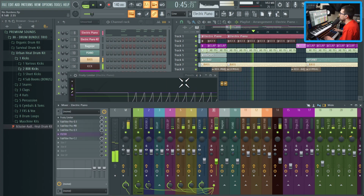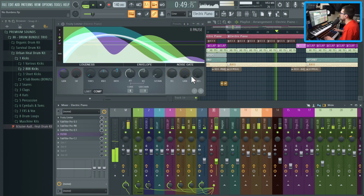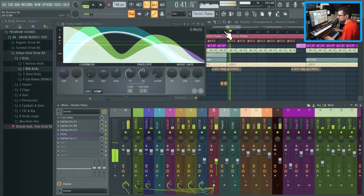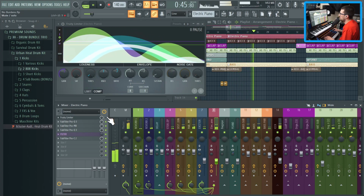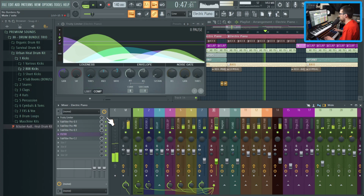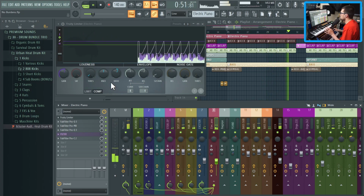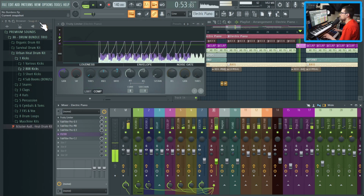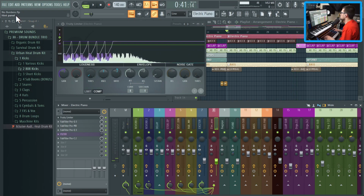Okay, watch, if I remove this, it just sounds so bland. Okay, so here we go. Very bland. Here we go, bring it back. It's just subtle. You can see that it's only, again, always look in the top left when I'm talking to you guys with FL Studio. So it's 1.4 to 1 ratio.